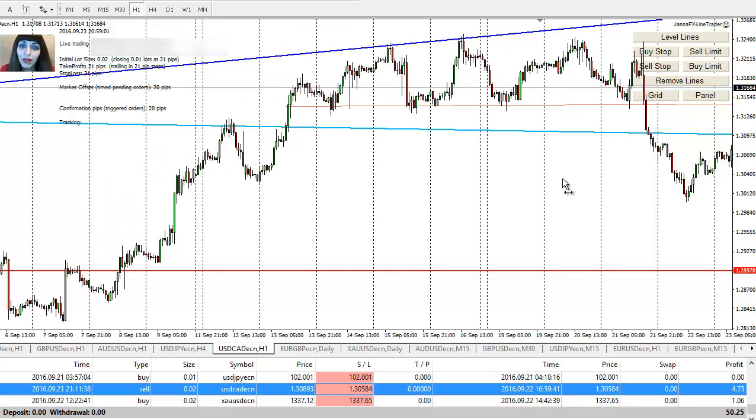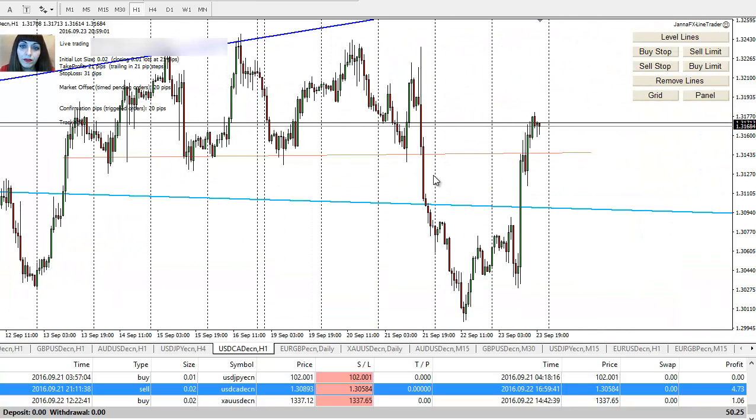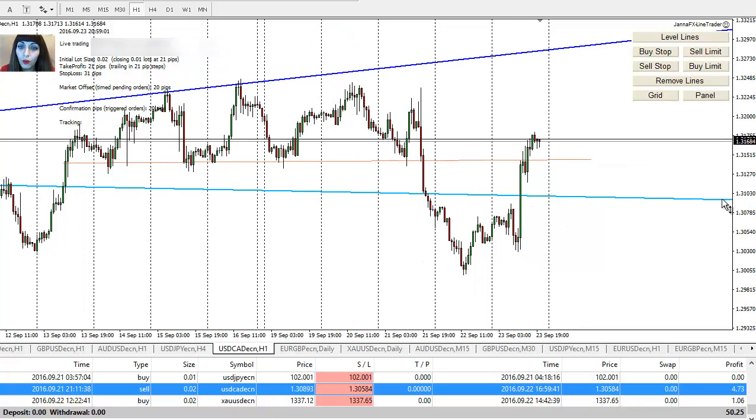So for me it was quite a strong signal. As I'm saying, I like patterns, and this is where I sold dollar Canadian. And unfortunately I was really hoping that it would go quite far, but Canadian also had some news, and my trade was closed by stop loss. It's still in profit, but I didn't close half the position. I just thought I'd wait for a little bit more, and I moved the stop loss, and then it turned around and took me out of the trade.